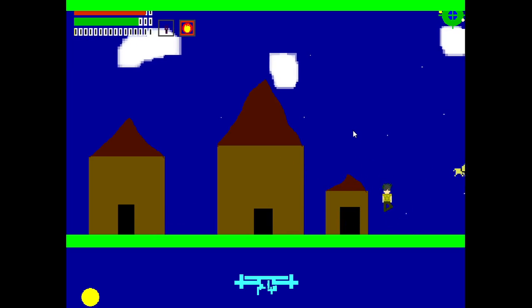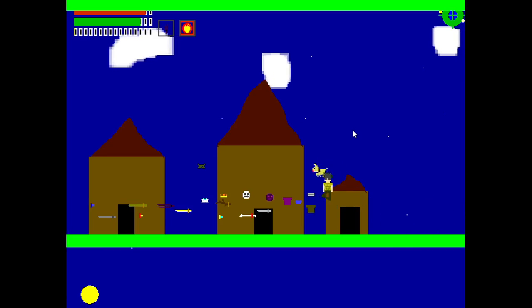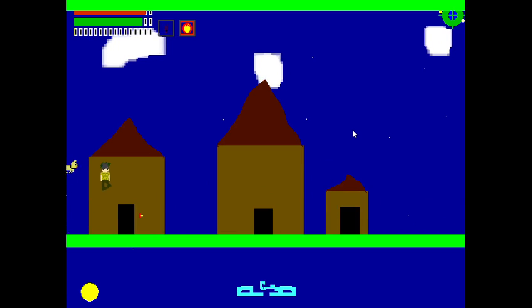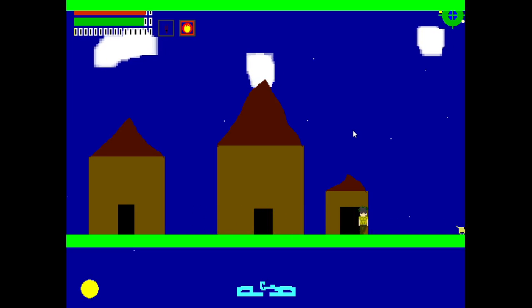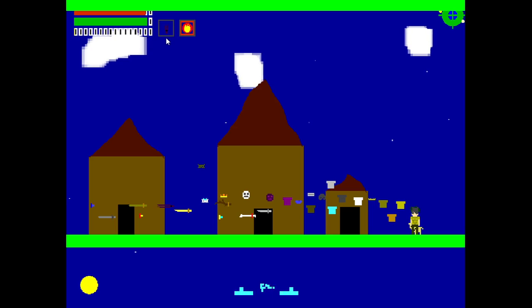Figured I said it twice in a row, might as well say it backwards once. But that's what that sword's all about too, being backwards. So let's level it up again, which actually won't do anything, I mean, visually won't do anything. You can see up there in the left corner, that's the weapon we have on right now.